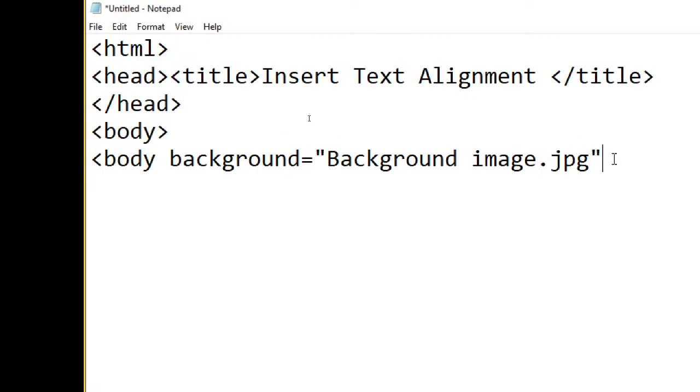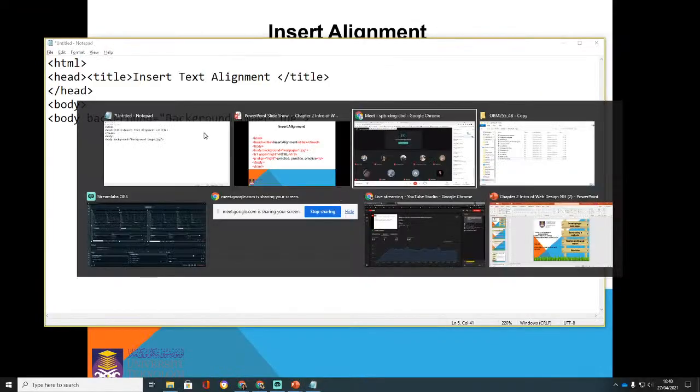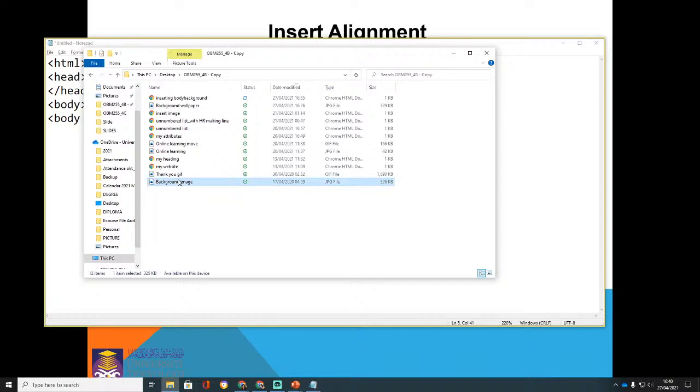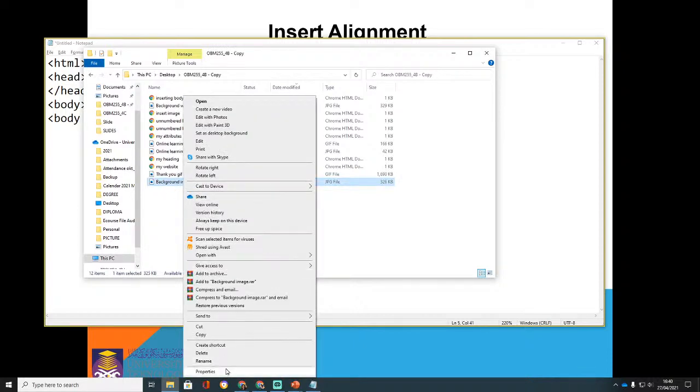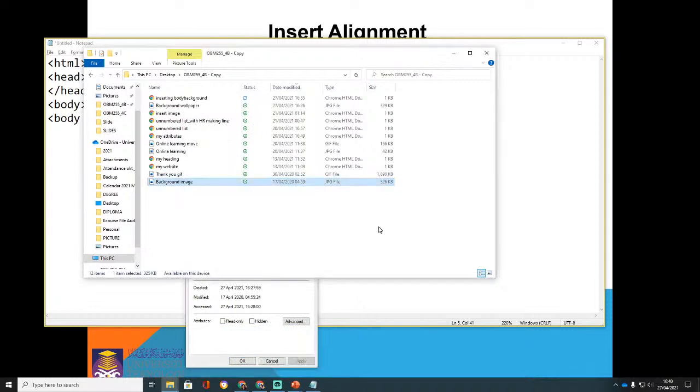It depends on you. If you do not have the shortcut key, you can always go back here. Remember, this is the name of the file. In Properties, you can copy it again.